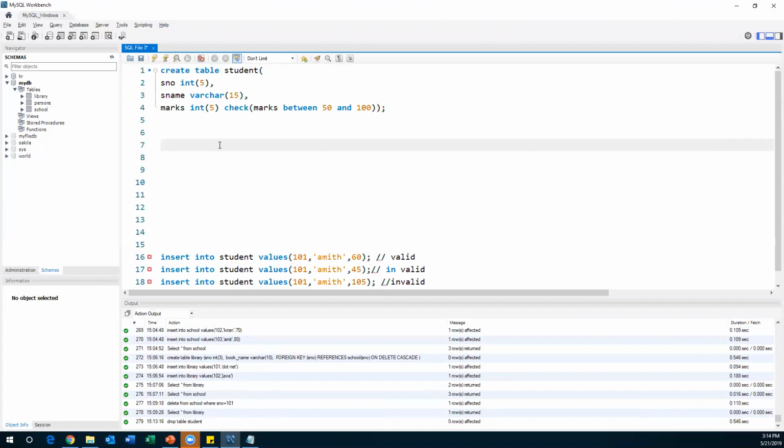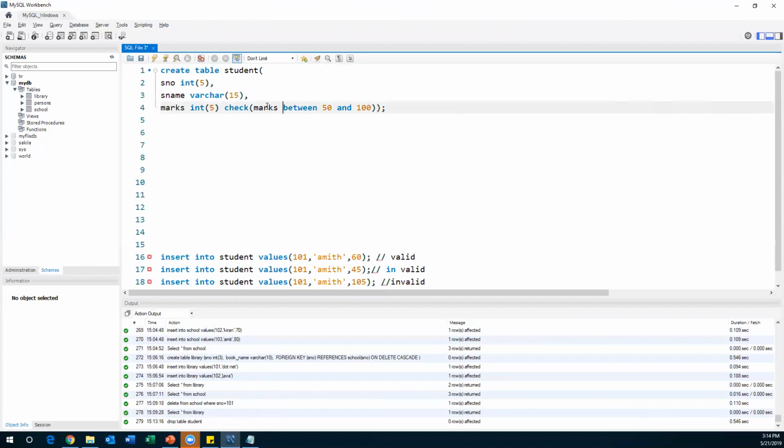The check constraint will be used here to apply the condition. Here, check is the constraint, and marks is my column name: marks between 50 and 100. Between is an operator. In SQL, if you want to specify a range, we use between.